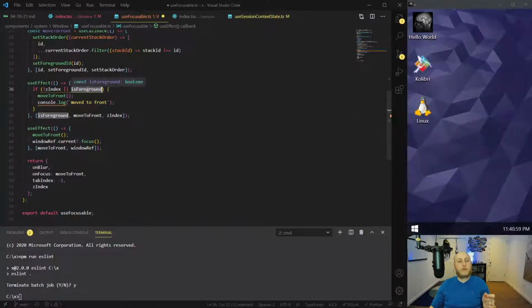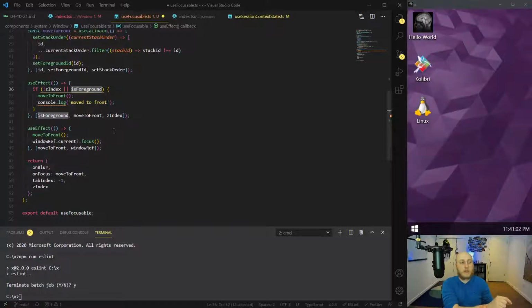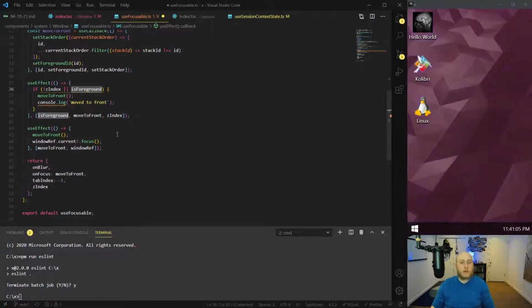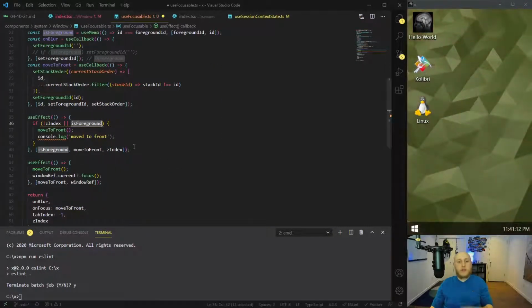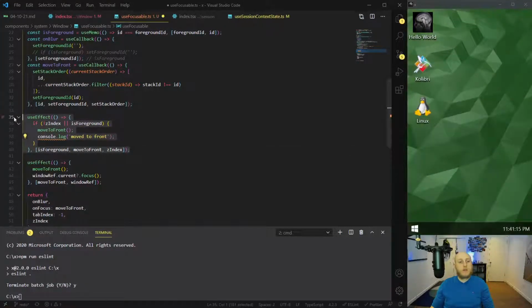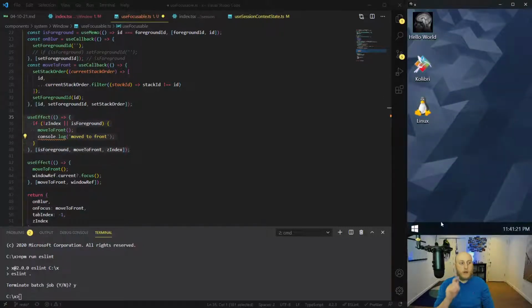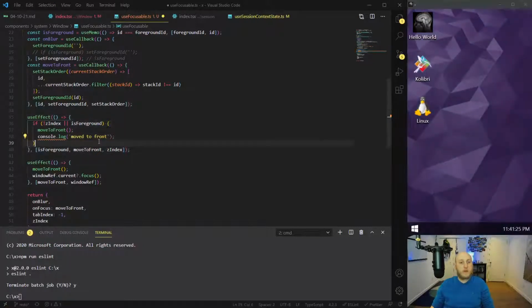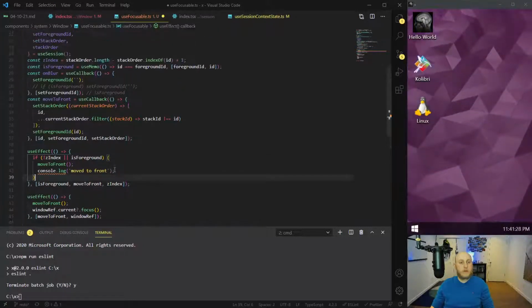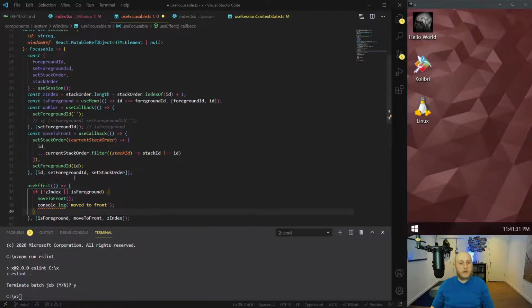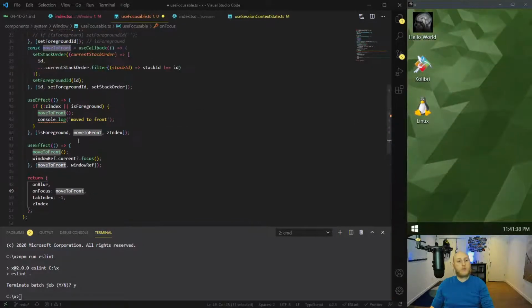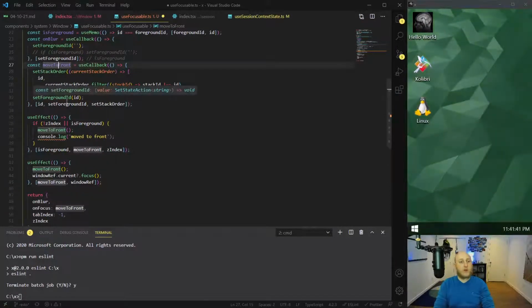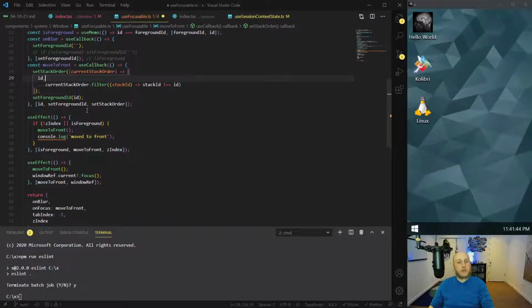Oh, right, because the set foreground. Yeah, because when you first click it, that is setting... Well, what is clicking doing? Do I have something to set foreground ID? I think that's... Oh, okay. So foreground ID can be set by clicking a title item too. So if I click something from the taskbar, I'm saying I want this item to become the foreground item. That's different than clicking the window. So that's different than on focus. Yeah, okay. So I've also done on focus here. You see here in my exports, I've said on focus is also moved to front. So when someone clicks the window, it does this. It updates the stack order.